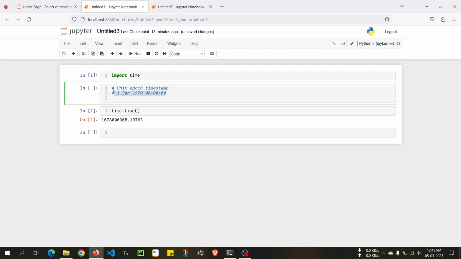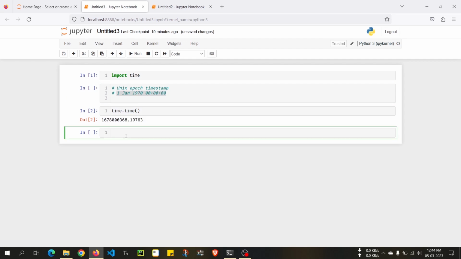So this is the Unix epoch time. So this returns how much time has passed from the Unix epoch timestamp till the current time.